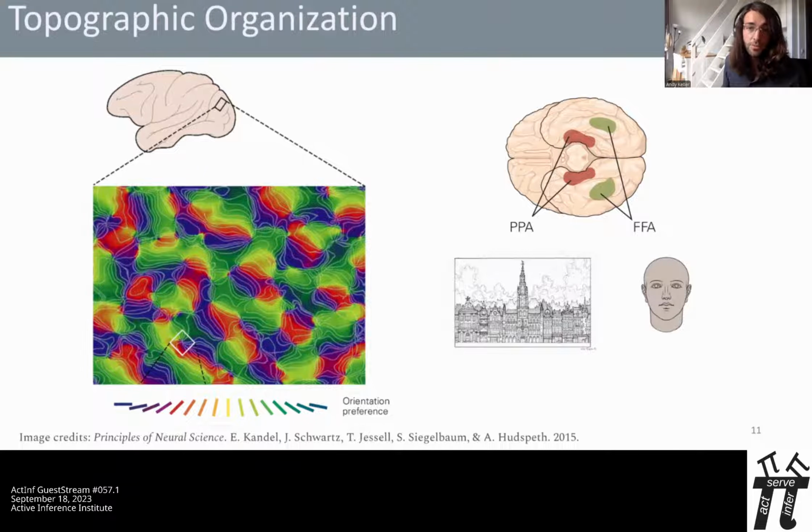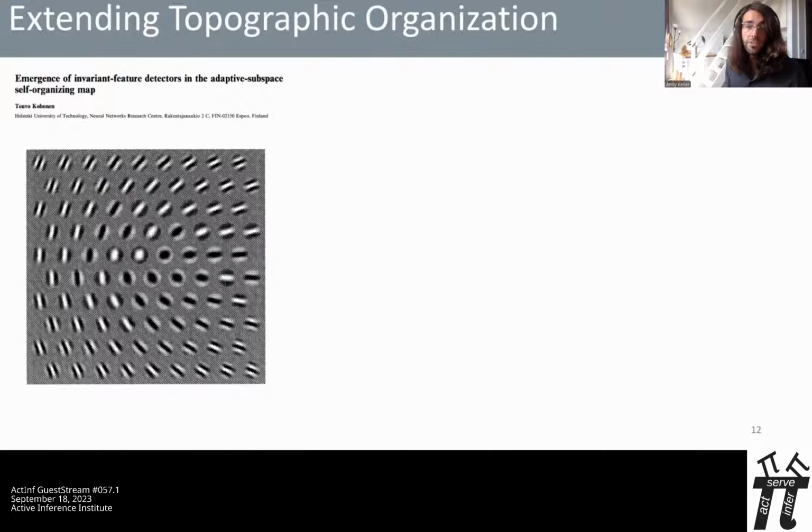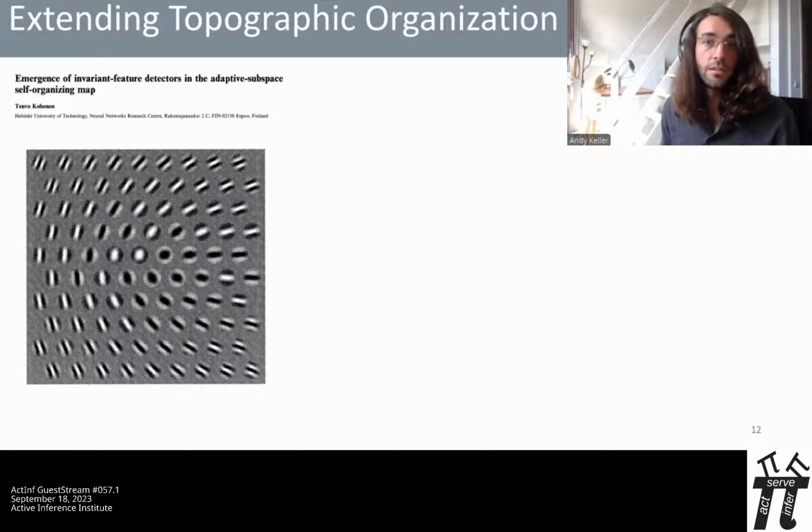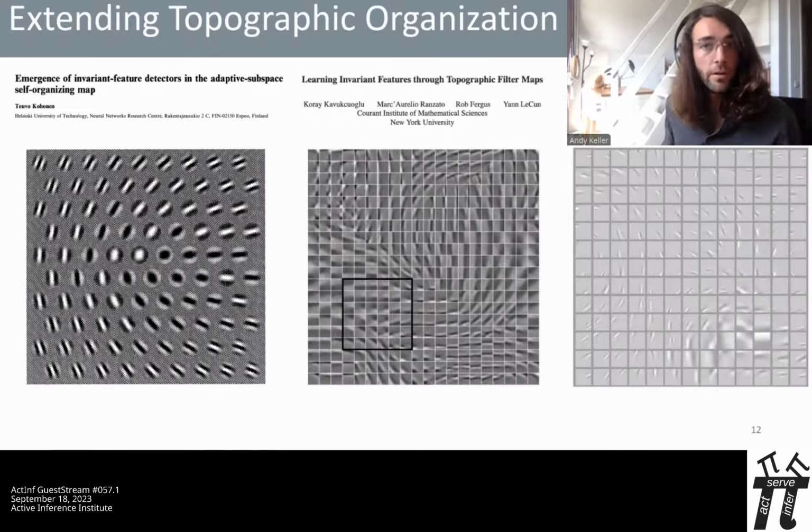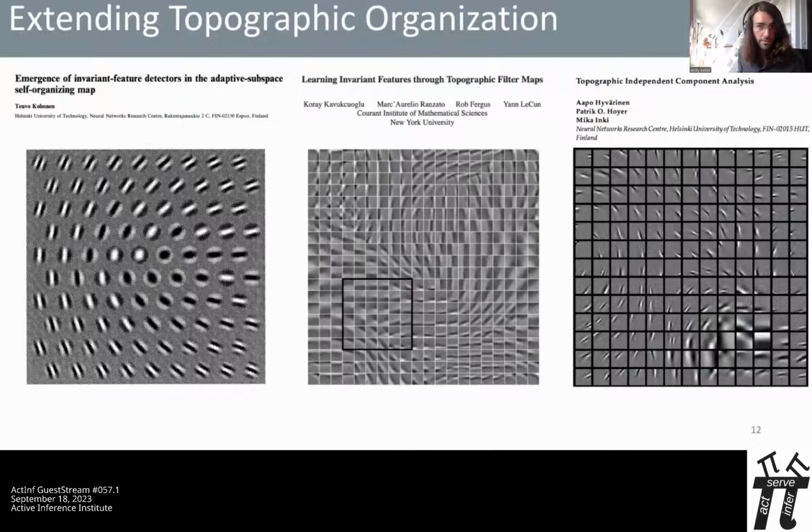So in this work, the main idea, again, is that perhaps this topographic organization, which is intimately related to the convolution operation and Fukushima's architecture, we can maybe generalize the benefits of this to more abstract transformations. In other words, learn how to build more complex homomorphisms that we can't do analytically right now. Just to show that we're not completely insane with this idea, there is some prior work in this domain from people such as Kohonen, Yann LeCun, Aapo Hyvärinen in the early 90s and 2000s. And they studied how topographic organization may be useful for learning invariances, mostly in linear models.